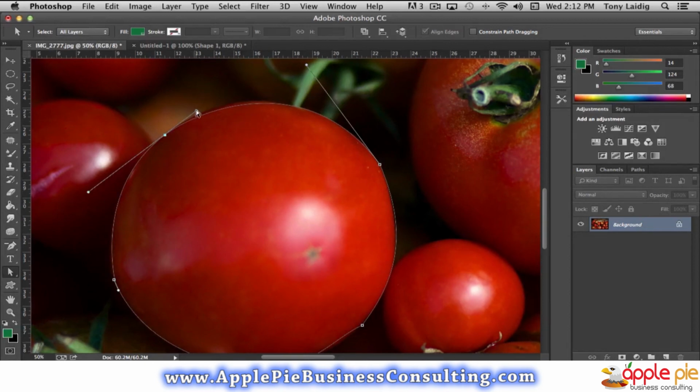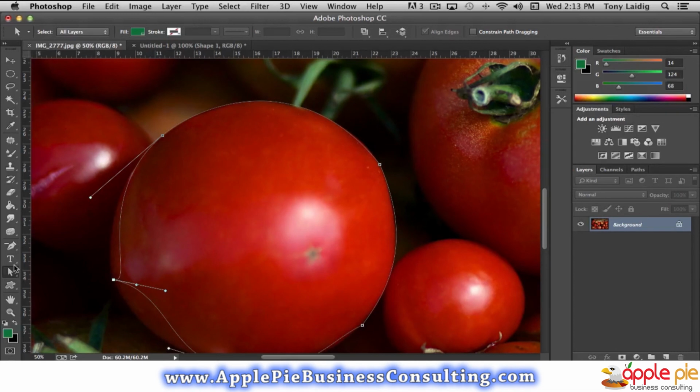And by the way, you can always add more points if you need to. If you're trying to get something to wrap around and it won't quite happen, you can always add more points. So maybe reposition this puppy here a little bit. And once in a while you get these points that are unruly. Notice how it's stacked on top of each other.